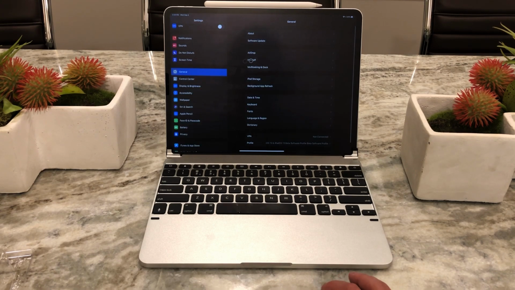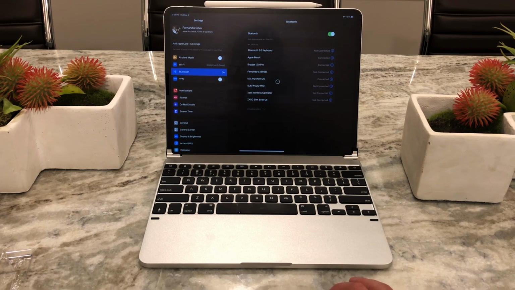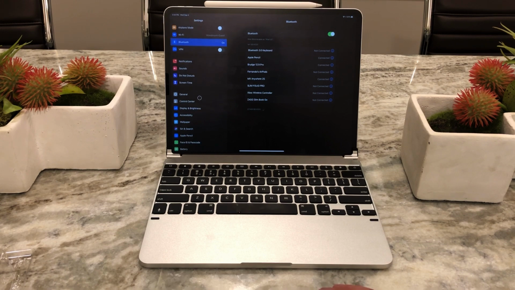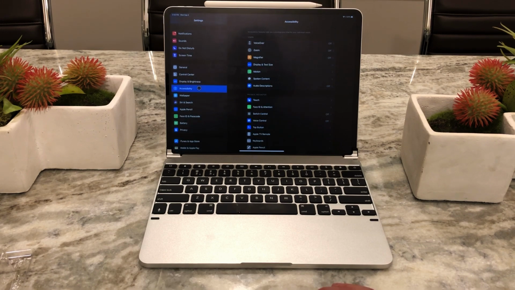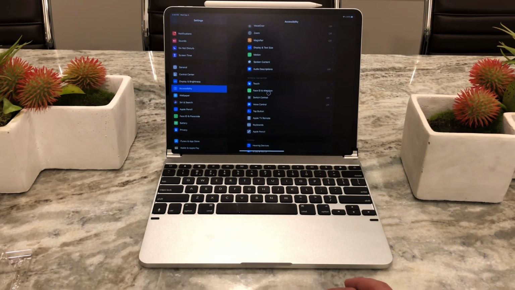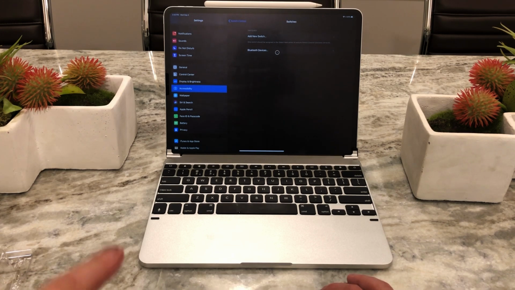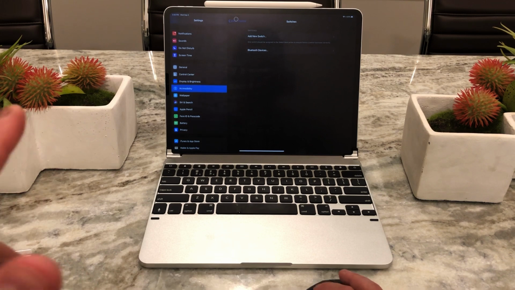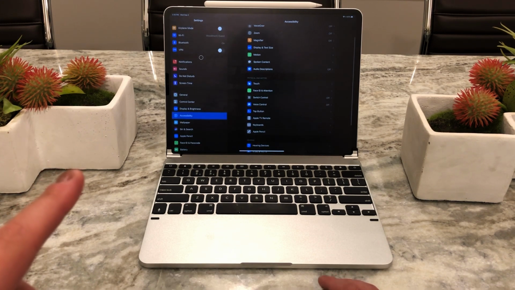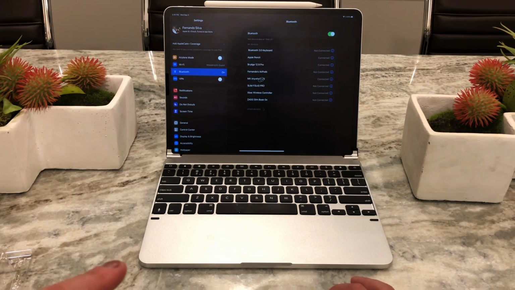In order to connect it, you don't go through the regular Bluetooth. So now it's showing that it is there, but before you had to go into accessibility, make sure that your assistive touch was on, right? And then once it was on, you had to go to switch control, switches, and then connect it through here. For some reason it didn't show up, and then it ended up pairing through the Bluetooth method, and now it does show up right here on the Bluetooth, which is the MX Anywhere 2S.